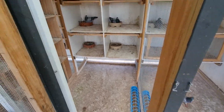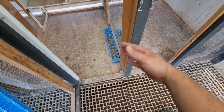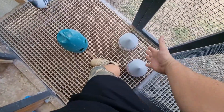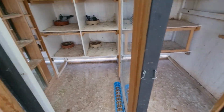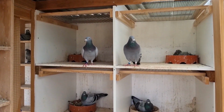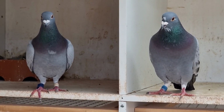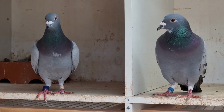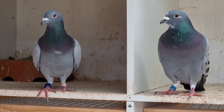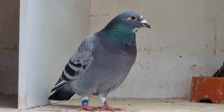And no fights, so I'm pretty happy that I like it like this because I can have the two food trays there, and they can come between the both. I only need one water, and then I've always got this outside area, so it makes my life so much easier. And with breeding, you want it as easy as possible. So you've got the two big boys up there, 83 on the left, and big Apache there as well, so very similar size, which is good. I don't want some really small cocks and really big ones. It's good just to have two that are very similar.